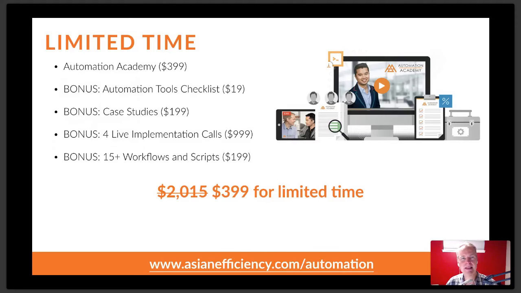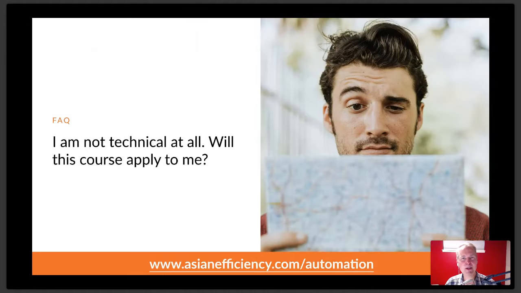So while Tan is bringing together the questions, what I'll do is go through some questions from our beta group. When we were first approaching people for Automation Academy, they had some questions for us. So we want to make sure to go through some of those frequently asked questions first. The first question is, well, I'm not technical at all. Will the course apply to me? And yes, absolutely. As I mentioned, you don't have to be technical. There's a lot of simple built-in things that you can do to take action right away. You don't have to install anything. But if you do want to install something, we do have a lot of workflows and scripts that you can implement. No coding needed at all.